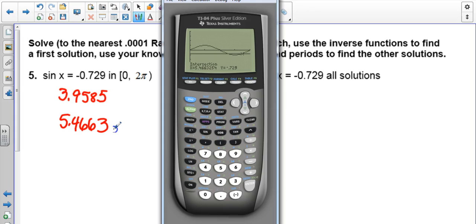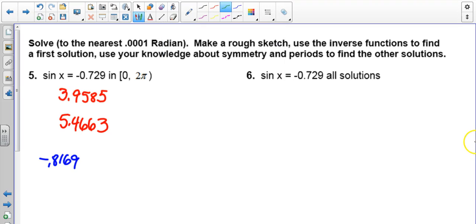Now, I just want to talk briefly about how you would do that without a graphing calculator. If you just had a scientific calculator, you would have had to go to the home screen and type, look at the original equation here, sine is negative 0.729. So you'd go second sine negative 0.729, because even a scientific calculator has a sine button, right? And it actually finds this value, negative 0.8169. I want to talk about how old people like me had to do this problem at one point, okay?